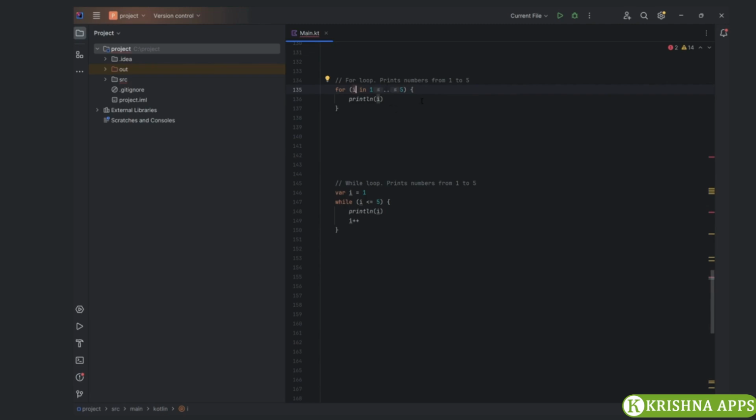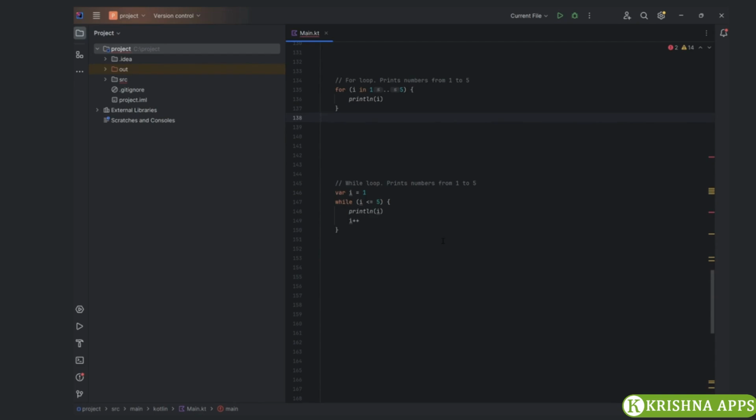So the values from 1 to 5 are going to go into this loop variable. And this is a range 1 to 5. And next we have println, and we're just going to print this loop variable here. So in this case it's i. So the output will be 1, 2, 3, 4, and 5. And because 6 is no longer within this range, it will stop right there and exit the loop.